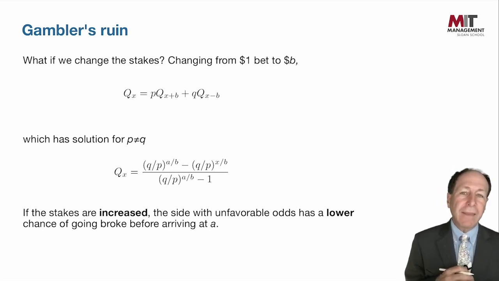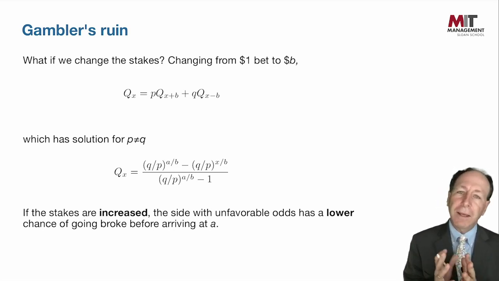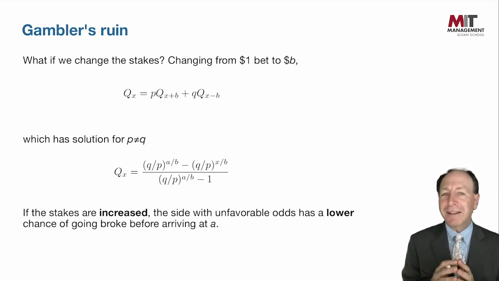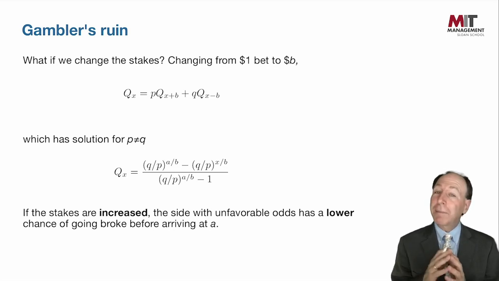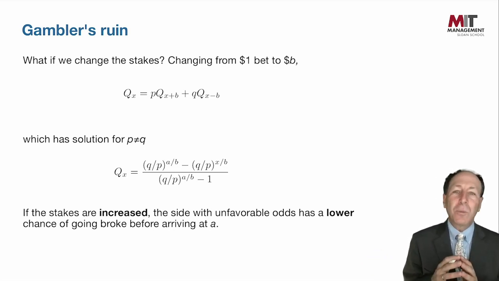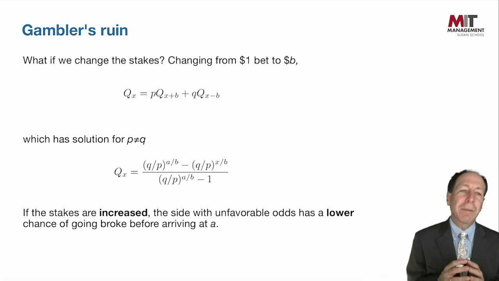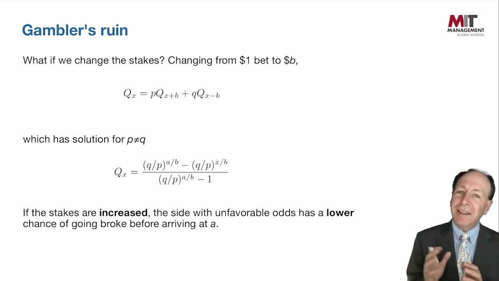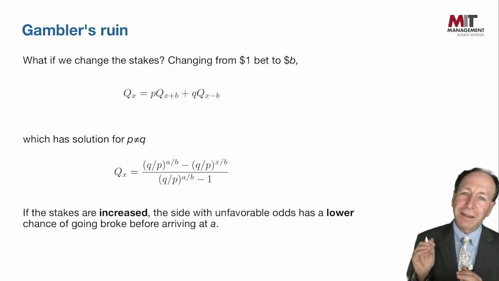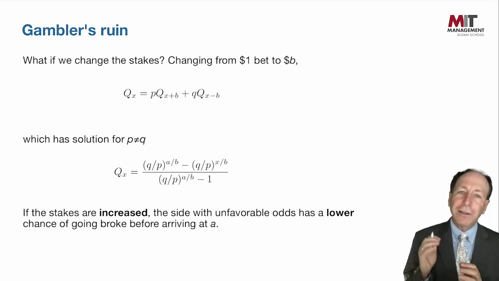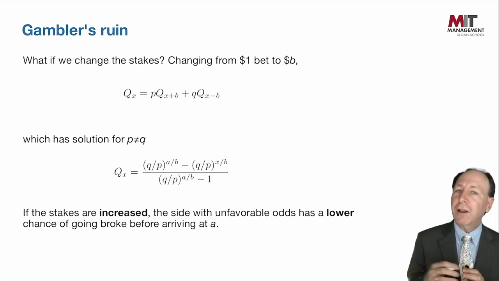So if the odds are against you, it can be advantageous to swing for the fences, so to speak. You can think of this intuitively as being kind of a complement to the law of large numbers. In a game where we play indefinitely, we know that our expected return is going to be negative. We, of course, need to worry about the fluctuations. But this says that if there's a definite stopping point, the fluctuations can be to our advantage if we stop when we get a fluctuation that's sufficient for us to hit our upper boundary.